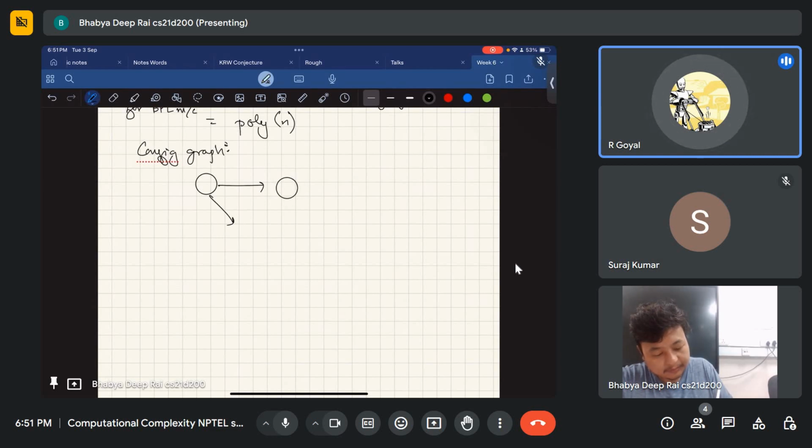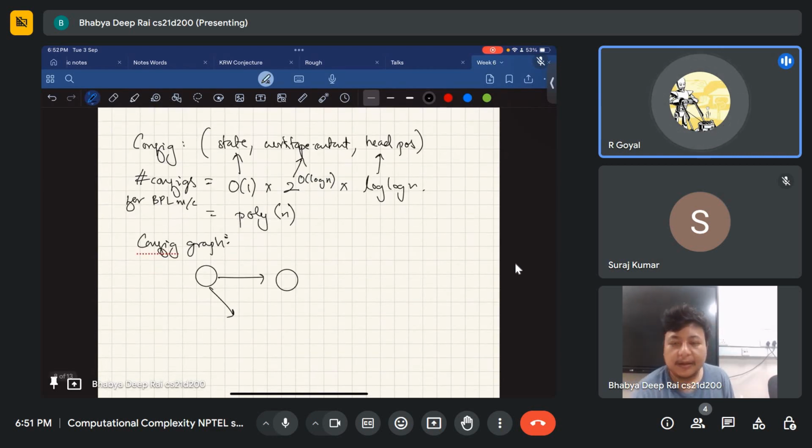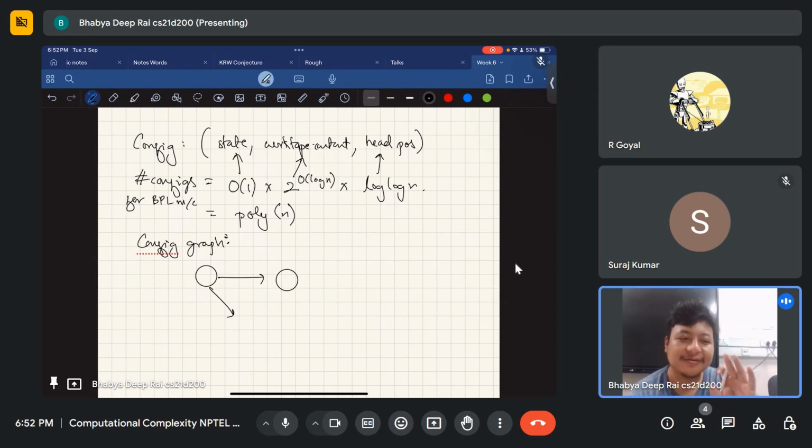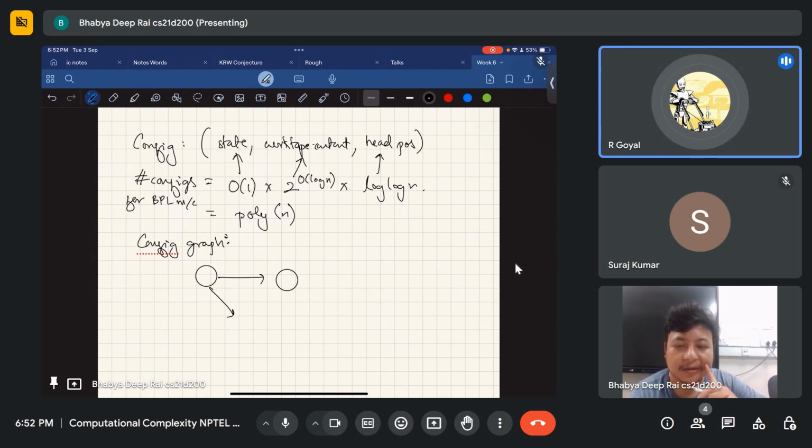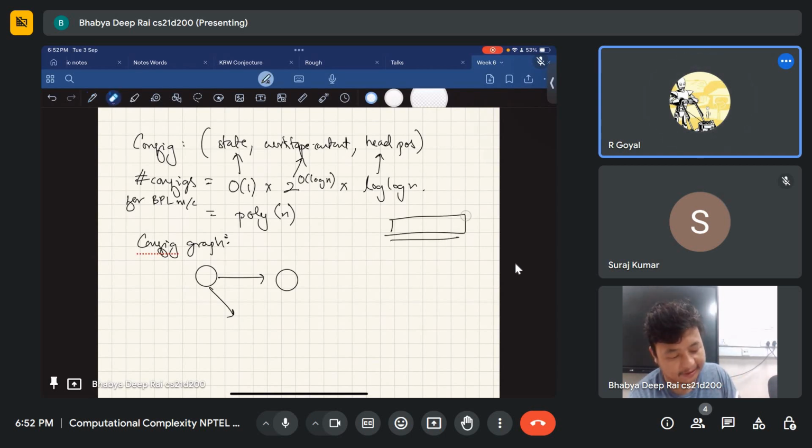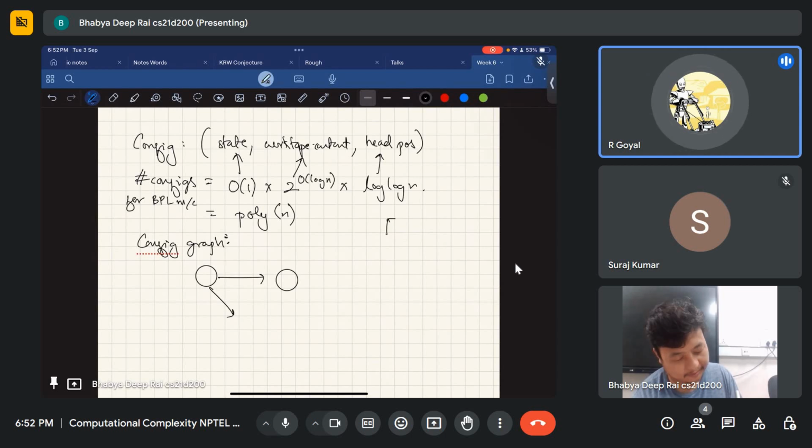Actually, this calculation is not clear. Can you explain this calculation again? I can understand that we are using BPL, the BPP machine, but occupying logarithmic space. Until now, the same analysis can hold for NL also and L also. Yes, so the state count is of the order of one, we have a finite number of states. The work tape content is 2 raised to the power of order log n, because for every cell we have two possibilities, and there are log n cells. And what about the head position? Since the machine is occupying logarithmic space, to count the log n positions, we require this log of log n. Exactly, exactly.